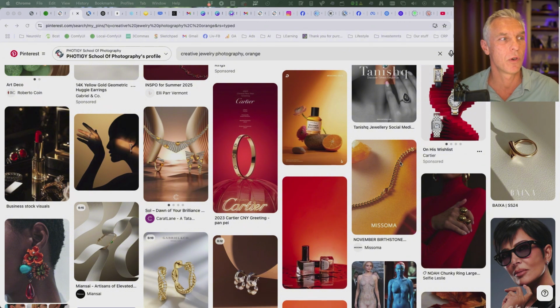Well, for me, I usually go to Pinterest and search for something that may inspire me, something that will give me some ideas. And then I go to the studio. Before this, I may buy some props and start shooting.